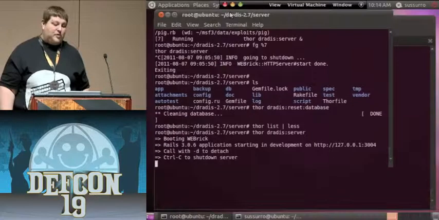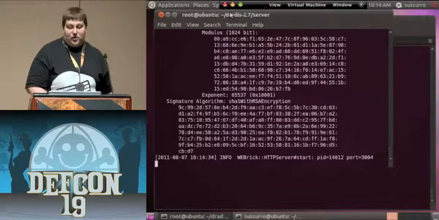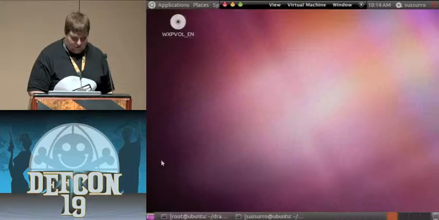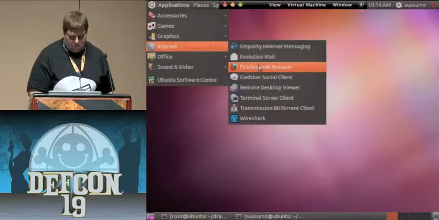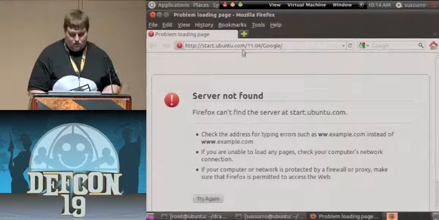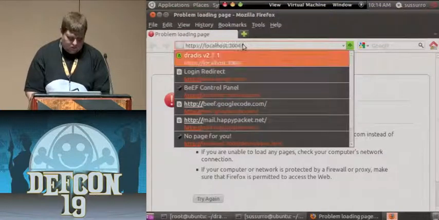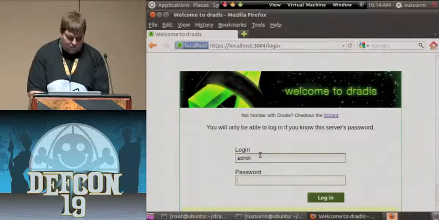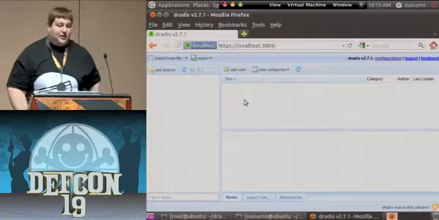Right now, Dradis is starting up, and we see that it is started up on localhost. We can see the port number is 3004. So we will start up a web browser and we will log into Dradis. Dradis has a couple of different areas.